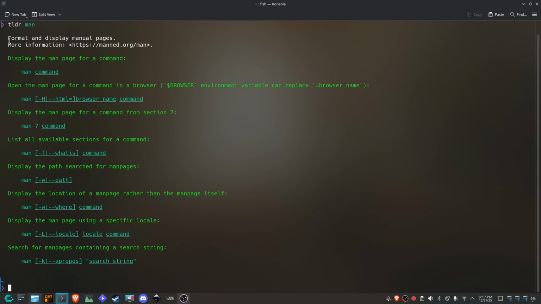If I show you the uses of tldr, here you can see that it is showing a very minimal amount of information which you want to read, and directly the commands that you can use for that particular command. So that's very quick, and definitely it will save you a lot of time when you want a crash course on any command.